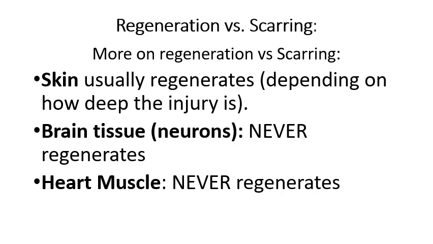There is one exception to neurons and heart muscle regenerating, and that is embryonic stem cell tissue, which we'll talk about later. But basically, when you have a developing human embryo, if you take cells from it, you can use those cells to repair damaged neurons or damaged heart cells. The use of embryonic tissue for that is controversial because that means killing a human embryo, and some people are passionately against doing that. But that is what you can do with that tissue.